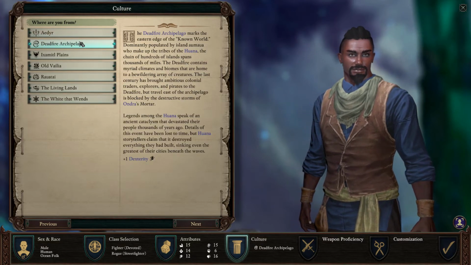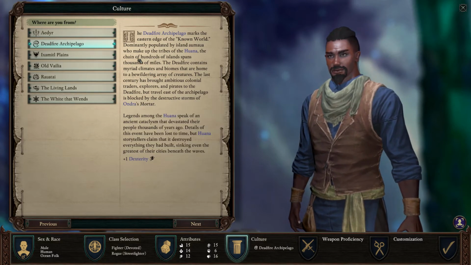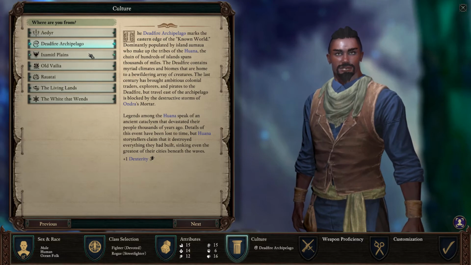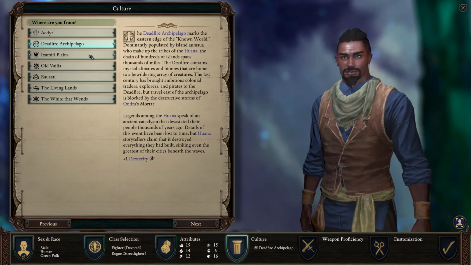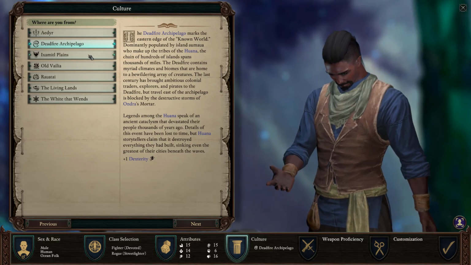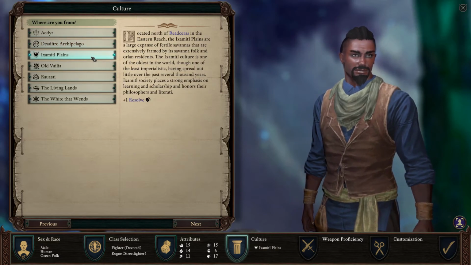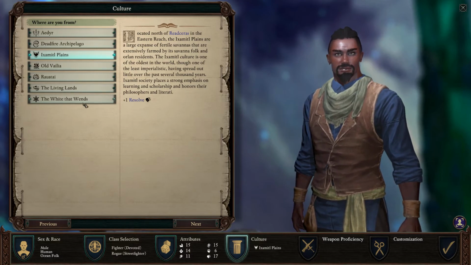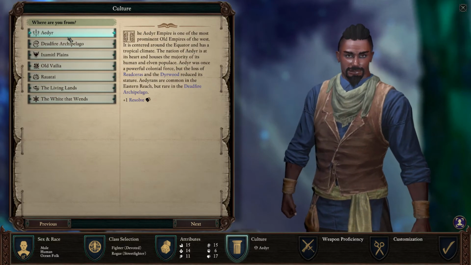What's the Deadfire archipelago? I mean, I think we're gonna have to not take this simply because... I mean, dexterity would be nice, but maybe we can find like a might or a resolve one. Eastern edge of the known world, dominantly populated by the island Aumana, who make up the tribes of Huana. The chains of hundreds of islands span thousands of miles, so this might be closer to like a pirate. The plains, probably not. I mean, I guess we could probably figure out whether we're going to go true story style or whether or not we're just picking the option that looks the best.